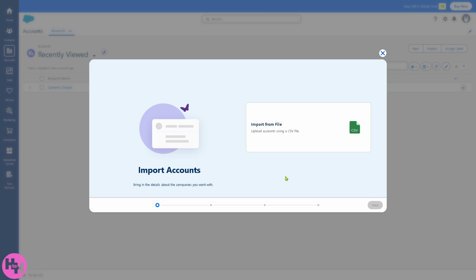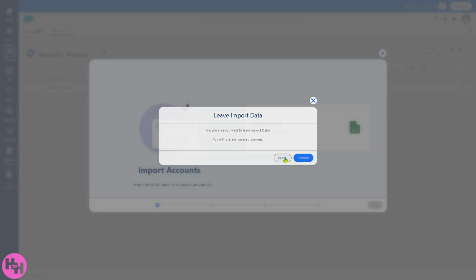So they only accept CSV files. If you don't want to manually enter the data one per contact, for example, if it's going to be a business account for companies, or person accounts for individual customers or B2C, you're going to have to make sure that you upload a correct file. But if you don't have that, we're going to click on cancel. We're going to click on confirm.